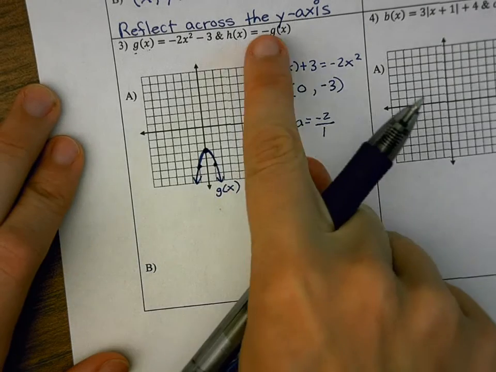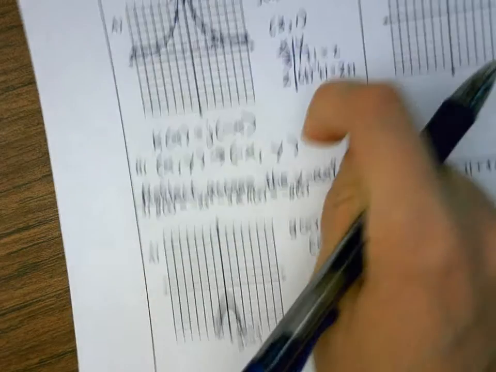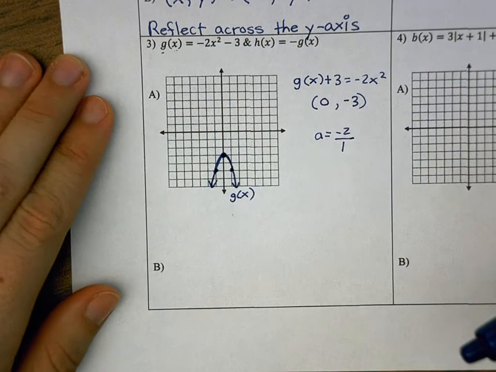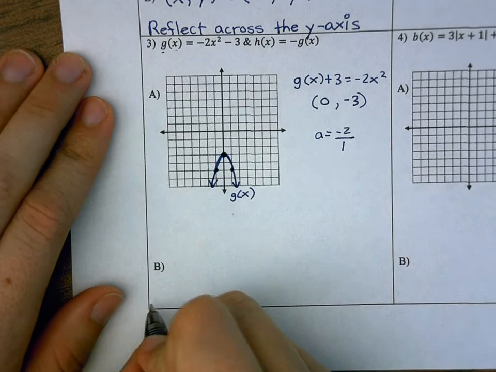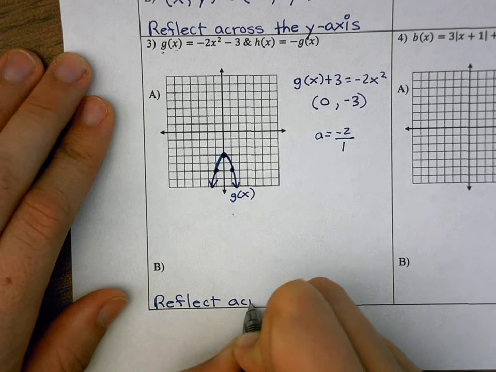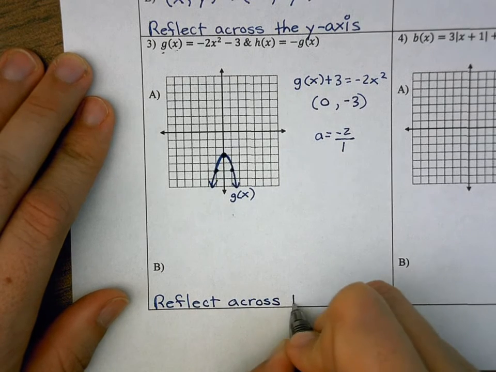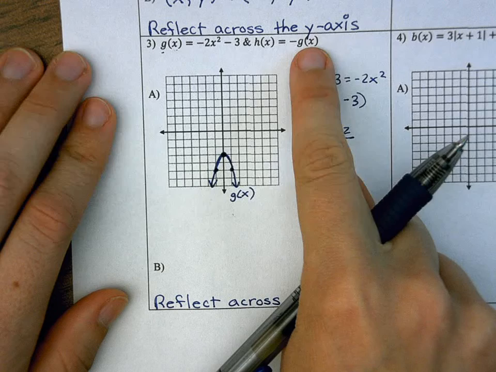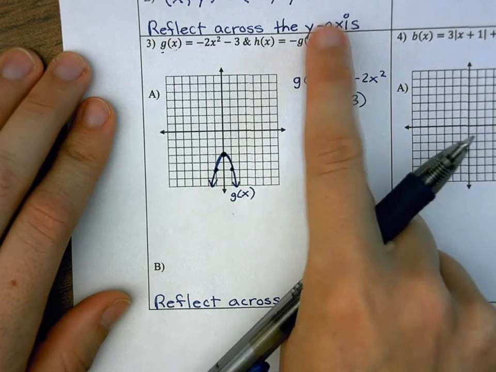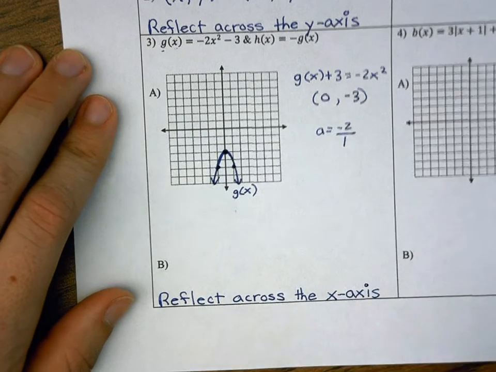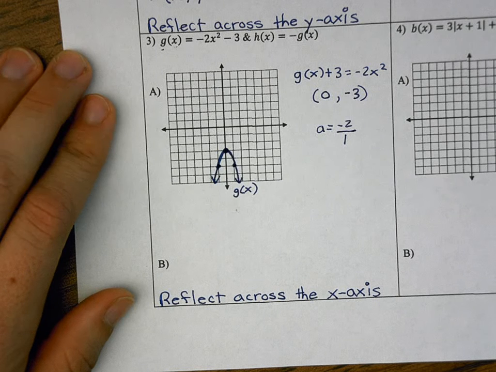Okay, and then the other one is h of x equals negative g of x. And so what kind of transformation is that? Okay, well again, one more time. As soon as I see multiplying by a negative, I'm thinking it's a reflection. And so then reflect across what depends on what is negative. What's negative in this case? Okay, well the x isn't negative, right? Which means the y is negative. The x stayed the same. And so since the x didn't change, our x-axis is what we reflected across. The y is what is changing, so we aren't reflecting across the y-axis.